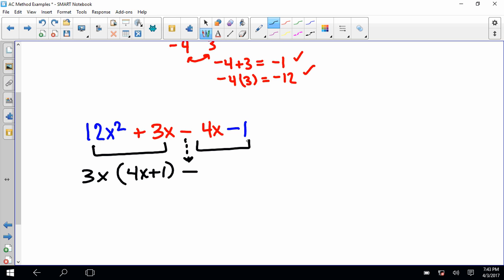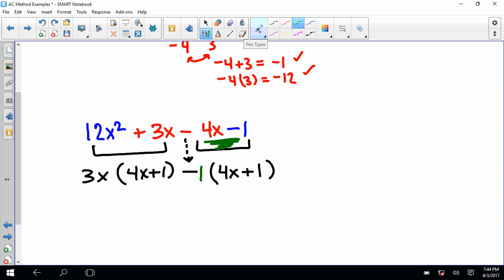Then between 4 and 1, there's nothing I can take out. So I just take out the negative. And then I am left with, instead of negative 4x, positive 4x because I took the negative out. Instead of negative 1, I'm left with plus 1 because I took the negative out. If it helps you, here's the green. Between the 4x and the 1, you can take out a 1. We just don't write it that way a lot. But it is helpful for some of you to be able to see how we're going to factor from here.